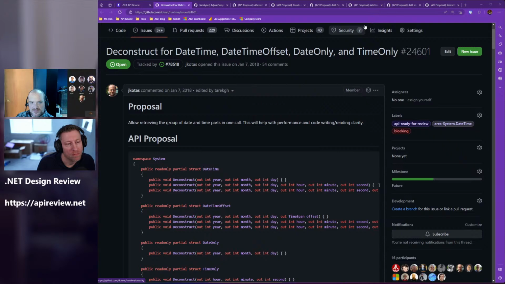Yeah, I see what you're saying, but the coding pattern would be a little bit complicating, like having multiple parentheses and which one. It's not cleaner, I think. No, what I'm saying is, the question is, what do you want to get out of the system, right? If your most common scenario is you just want to get year, month, day, then having this deconstruct method that takes year, month, day is fine, right?